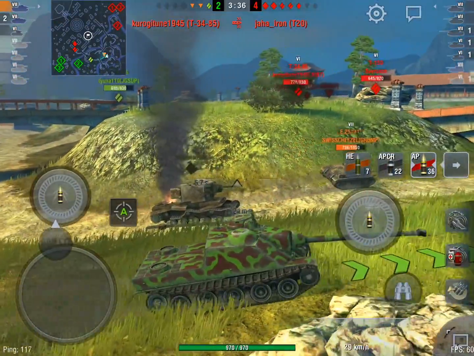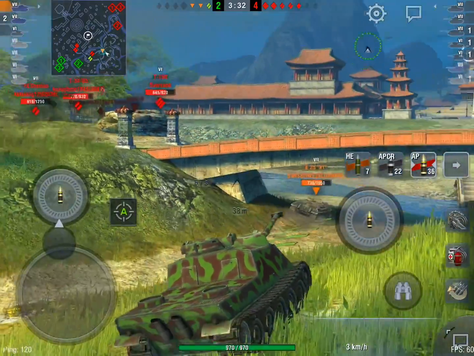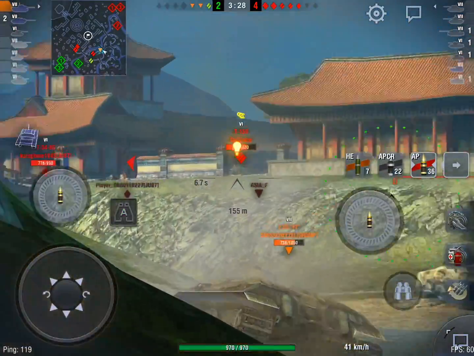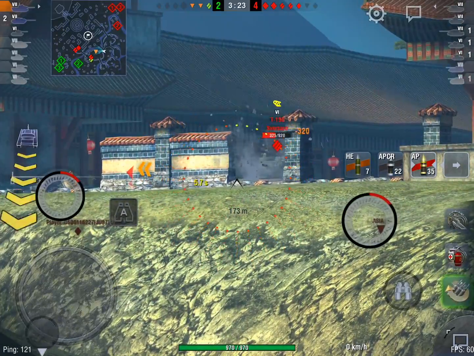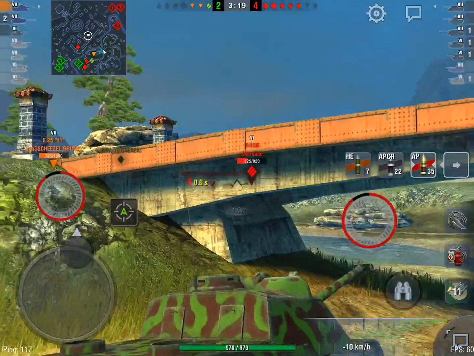And that's horrible. One of the things the Russian heavies do so well is not just have really, really good armor. You get to tier 10, you've got the IS-4s and the IS-7s and the like. They're also incredibly easy to hide behind obstacles. And that's something that I feel like this tank should be able to do.